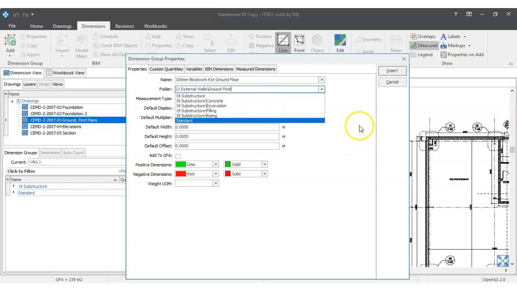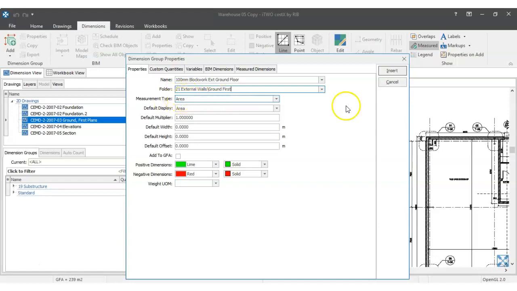So again, this is just good practice. It might be a little bit different than how you measured it with Vicra, but that's okay. See it a few different ways. Make up your own mind how you want to measure it. Now, some of you may have been making mistakes leaving that as an area in your class test that we did around Christmas time, but obviously this is going to be measured as a length. All your walls generally are measured as lengths.